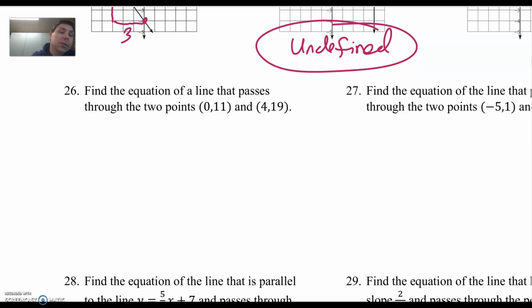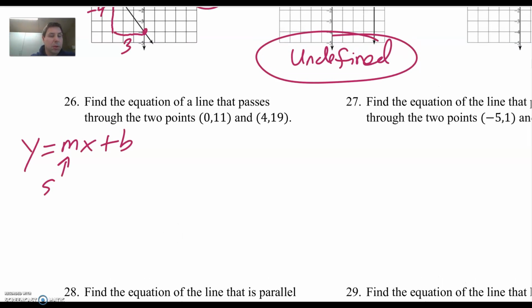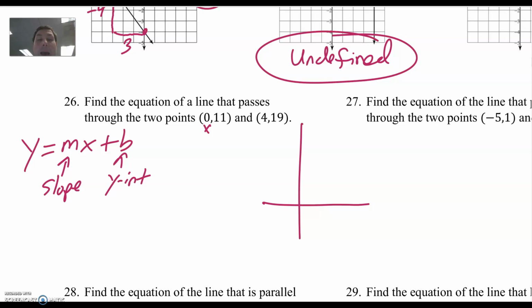Find the equation of a line. So right away, the easiest way of doing this is slope-intercept form, or in other words, y equals mx plus b, where m is your slope, b is your y-intercept. So if I can find those two values, then I can easily write this equation. If I look, I notice that this point actually has a 0 for the x value, and that's huge because your y-intercept happens when x is 0. So if I were to plot this point, you would see 0, 11, so it'd be up here, and that would be the y-intercept. So I already have my y-intercept, which is really nice. My y-intercept is going to be 11.